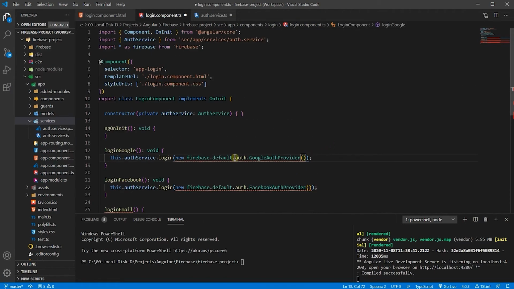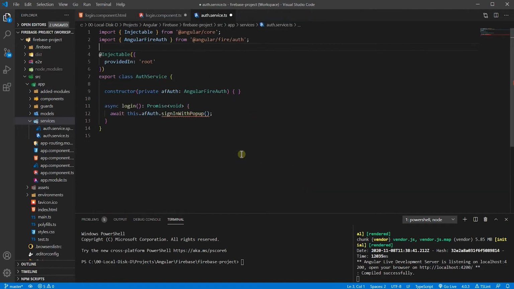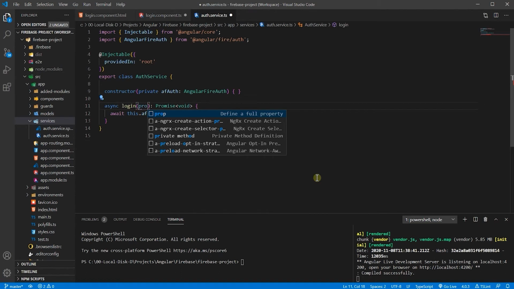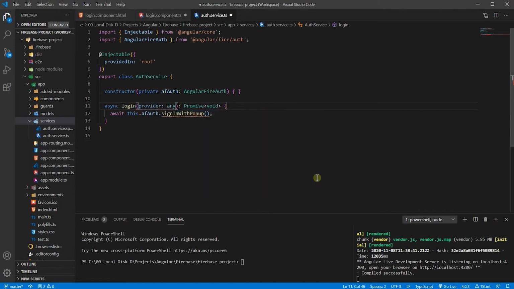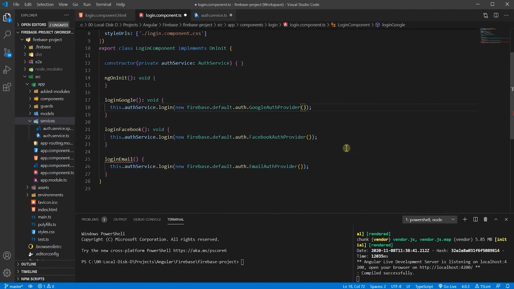Okay, we are getting an error because we have an argument here, but we don't have the parameter in our login here. So here I'm going to say this is a provider of type any, and now we are good. We can now provide this provider here. We don't have any errors here, and our errors over here are gone. And now let's add this void to all of these because then we don't have that length warning either.